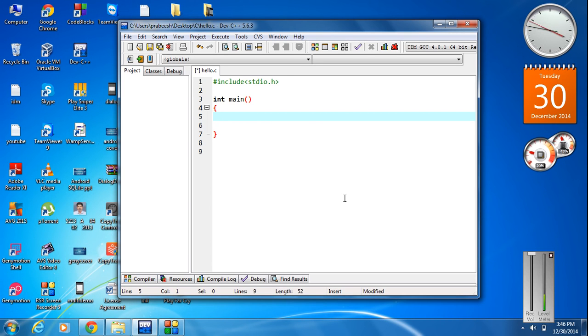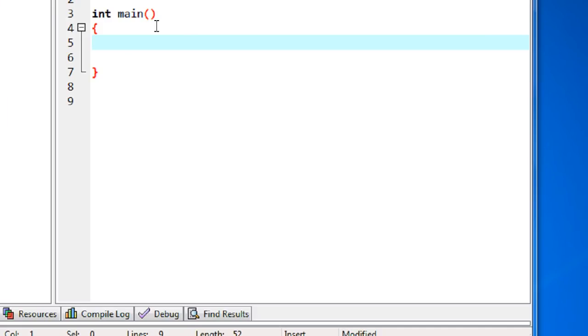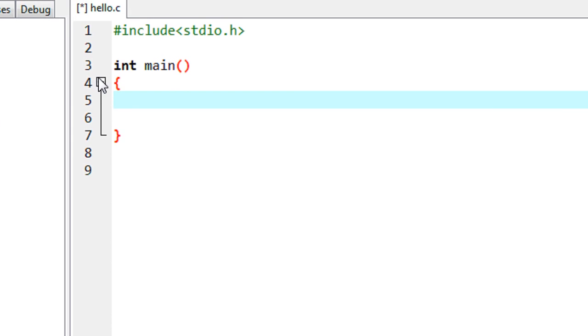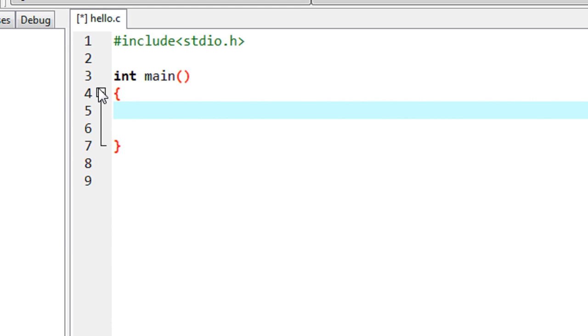In this episode, I am going to show you an example of performing matrix addition using a two-dimensional array. So first we have to read the two matrices. For reading the matrices, we have to know the order of the matrix. Order means the number of rows and number of columns of each matrix.